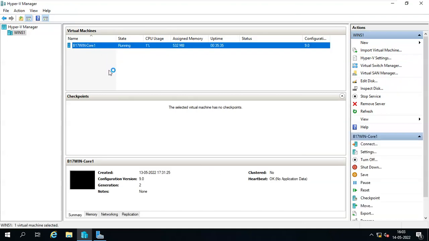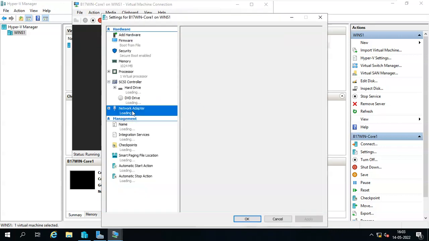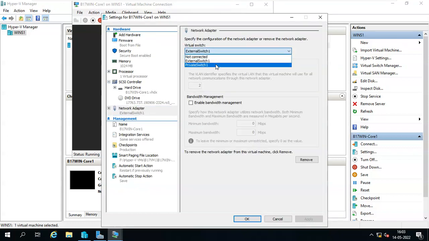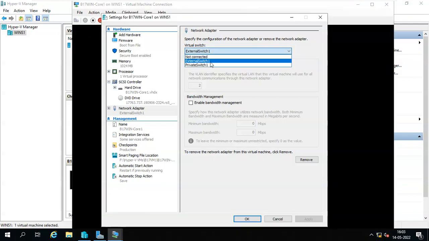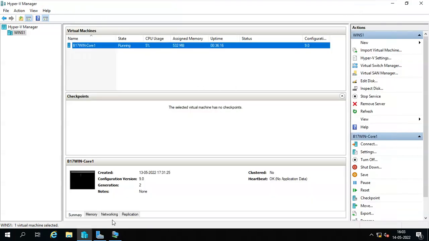Look at this, the server virtual machine. You can go to settings. See, it is the network adapter. Now you can change it to private. Now it is private, so your physical machine cannot communicate with the virtual machine, and the virtual machine cannot communicate with the physical machine or the physical network, if you put a private switch. Like this, you select a private, external or internal switch by its name.